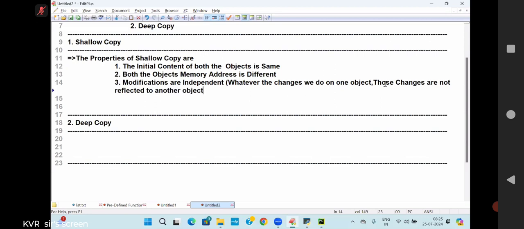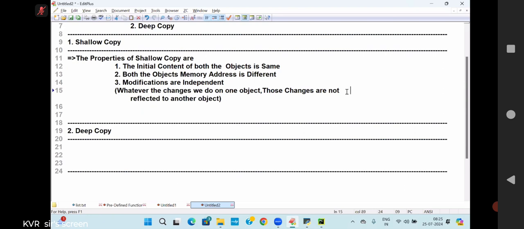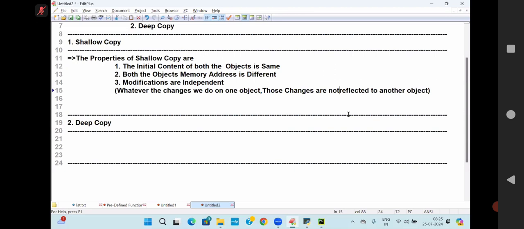I'll show the example immediately. Those changes will not be reflected immediately. So this comes under which concept? Modifications are independent.